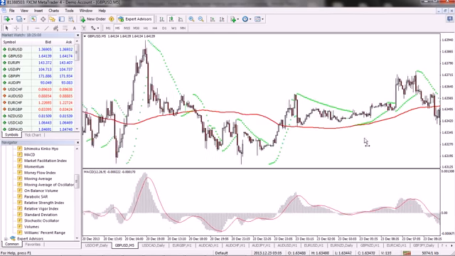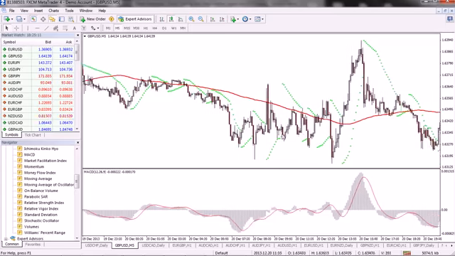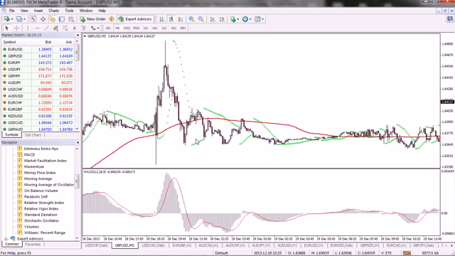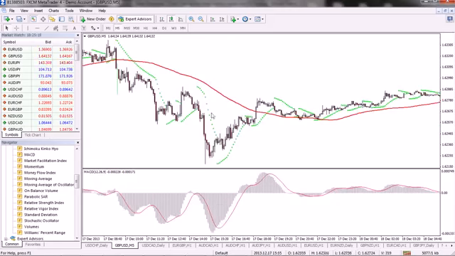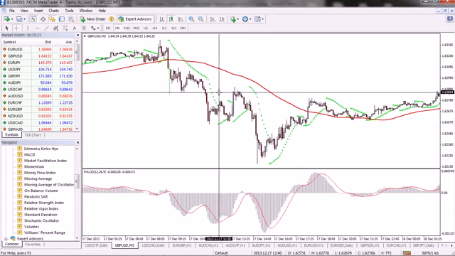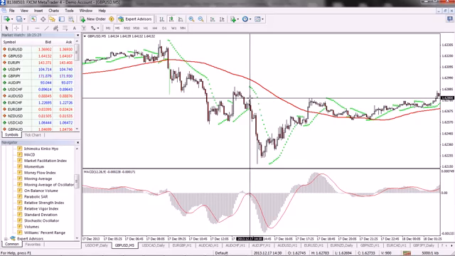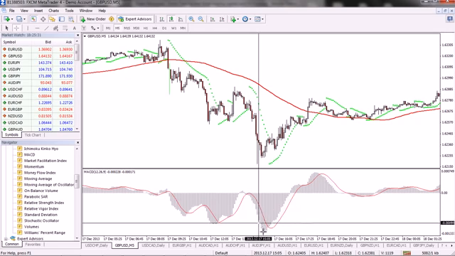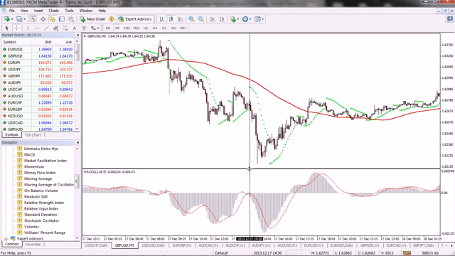And if you see some of the other short entries for this one, this is all okay. So see this one here, the histogram bars are below 0, and moreover they are falling towards the bottom. And the price is below the 100 moving average line, and a parabolic SAR dot is formed. So this is your entry point. If you enter it here, the price moved down almost like 100 pips here.